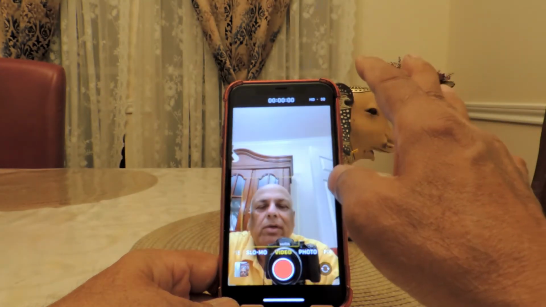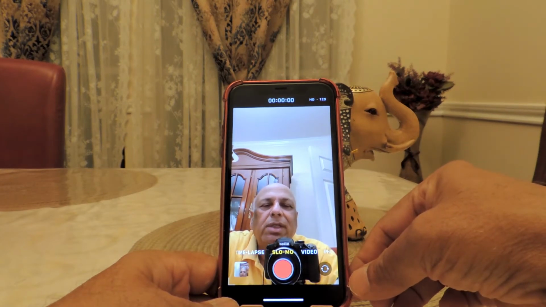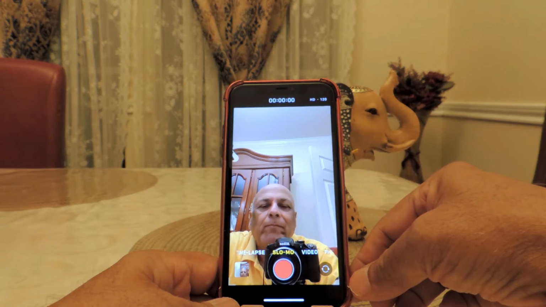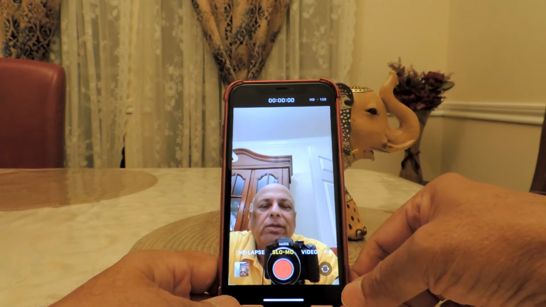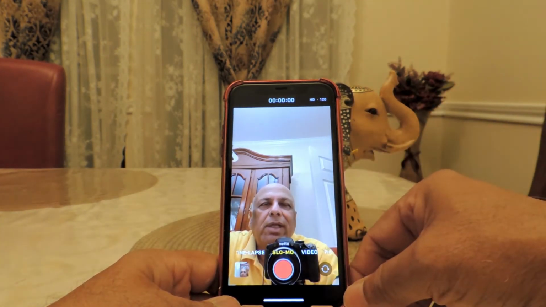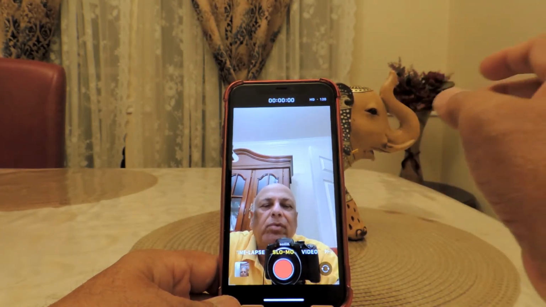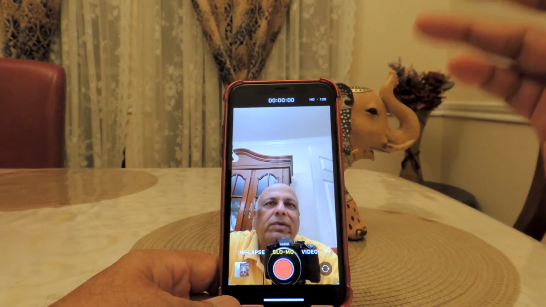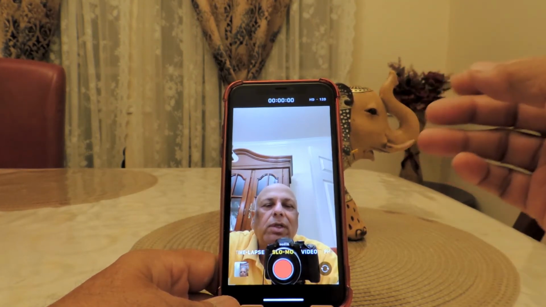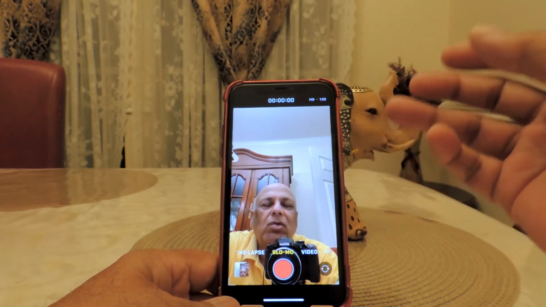Now slow motion is when you are, suppose, taking a video of traffic on the road. If you capture the video in slow motion mode, then the video will appear slow. The cars will appear as if they are moving very slowly. So a normal video that takes 5 minutes, in slow motion you can show it slowly.